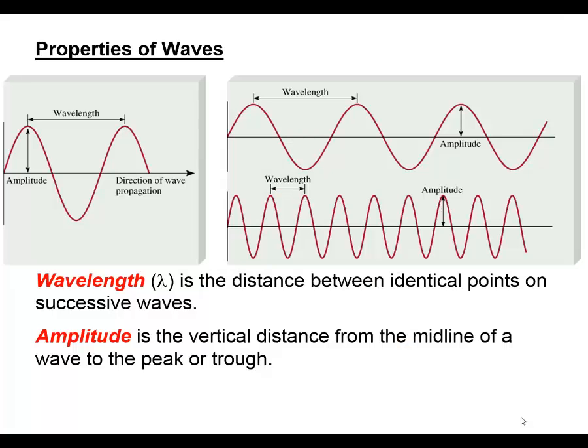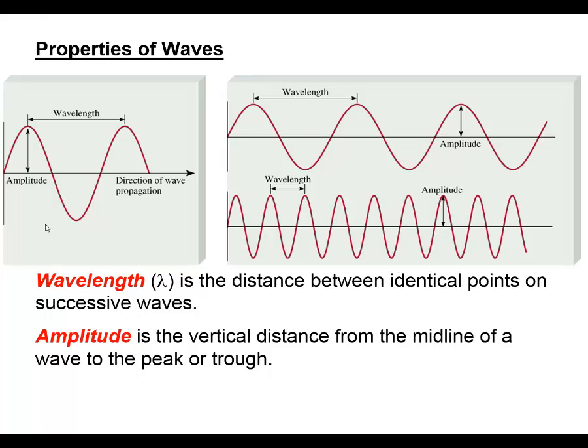Now, first of all, let's consider some basic properties of waves. If we consider how long a wavelength is for electromagnetic radiation, or in fact for any wave, if we go from the top of a peak to the next adjacent peak, that would be a wavelength, or from the bottom of a trough to the next adjacent trough, that would be how long our wavelength is. The height from the midpoint of the wave to the top of a peak or the bottom of a trough would be considered our amplitude for the wave.